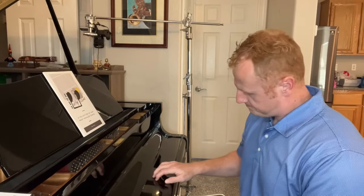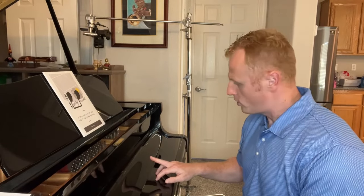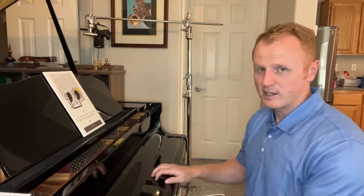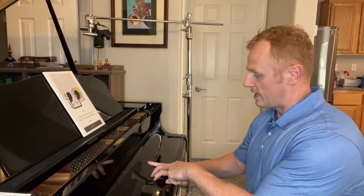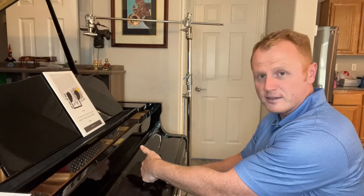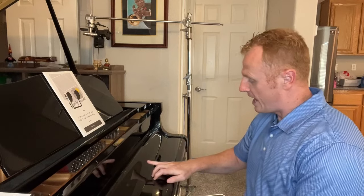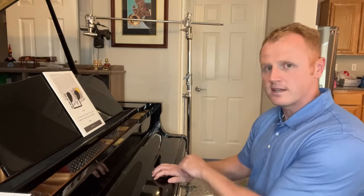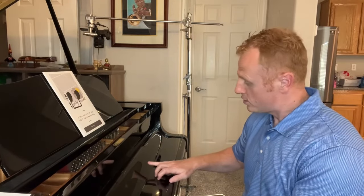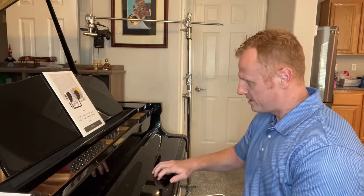Now let's do the middle finger. When I say do it 10 times, I'm just doing a few on each finger because I think you get the point. When you get to your ring finger, things are going to feel a little weird. You'll probably only be able to lift it up a little bit if you're just starting — and that's okay. Keep doing it and over time you'll get higher with your fourth finger. The reason the fourth finger is so difficult is because it shares a tendon with the pinky, so when your fourth finger moves your pinky really wants to move too. I like to dig my pinky into the surface — it helps.